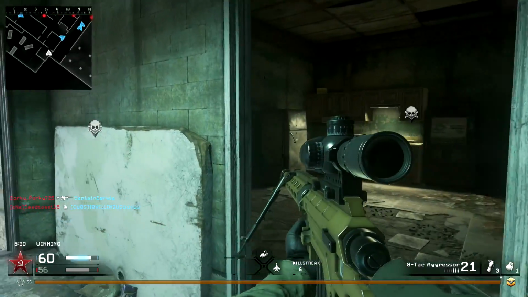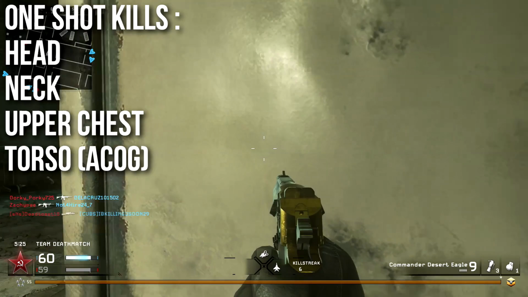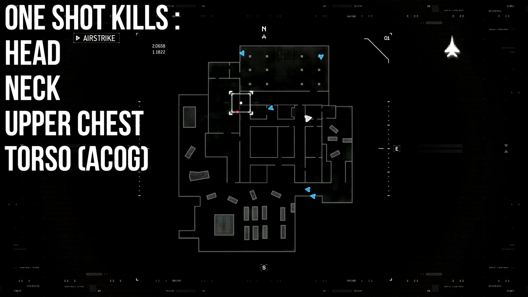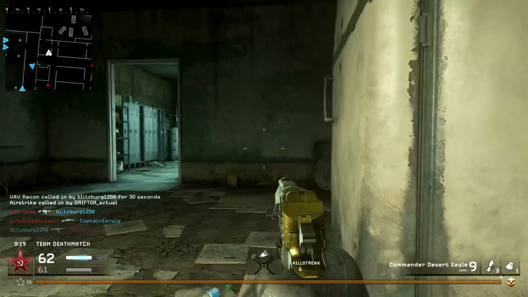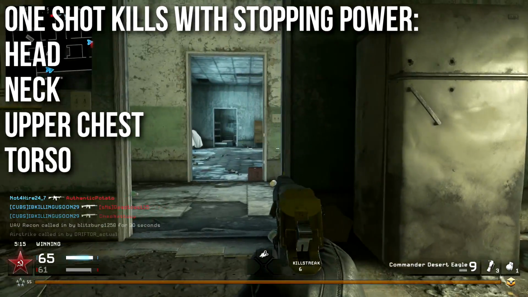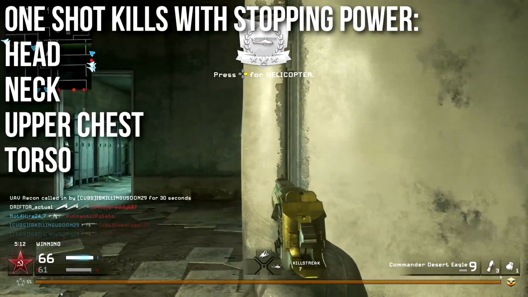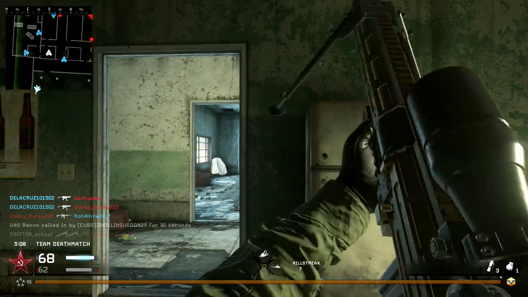You will get one-shot kills on this sniper rifle to the head, neck, upper chest, and torso. However, the torso one-shot kills are going to be with ACOG only. When you're running stopping power, you'll get one-shot kills to the head, neck, upper chest, and torso. Of note, the legs and the arms and some of the extremities do not count, but pretty much anywhere center mass will get you a one-shot kill.